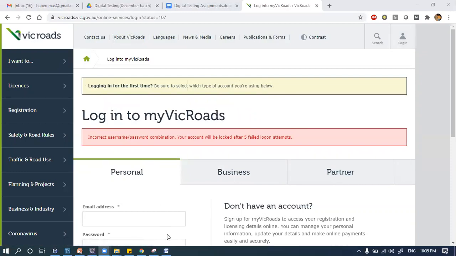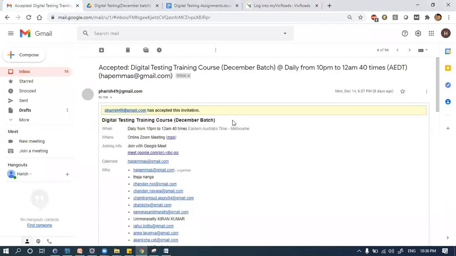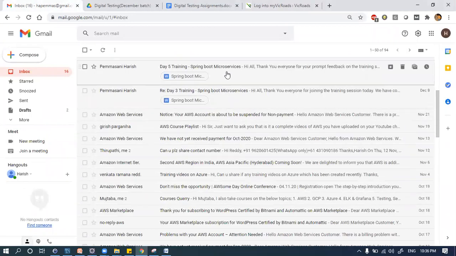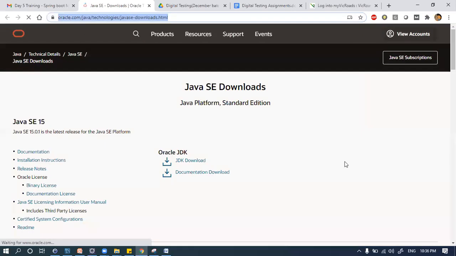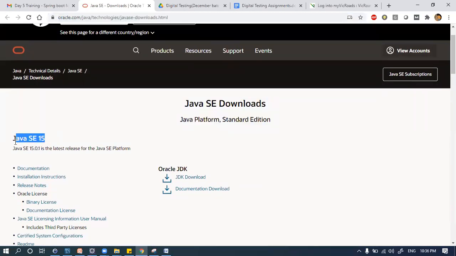Okay. So let's see how to install Java today and how to check whether Java is installed successfully or not. I will show you what paths are required to download Java. You can download Java from this location. And see, the current software version is 15, but don't install this, guys.